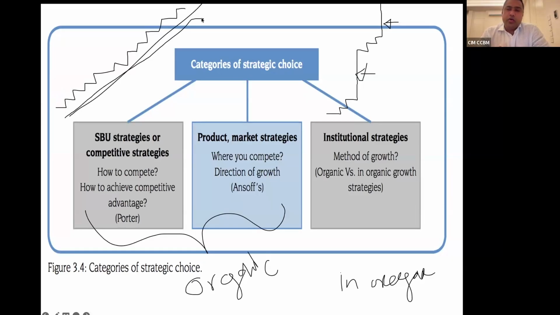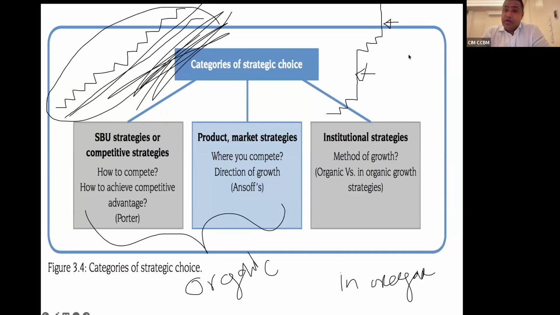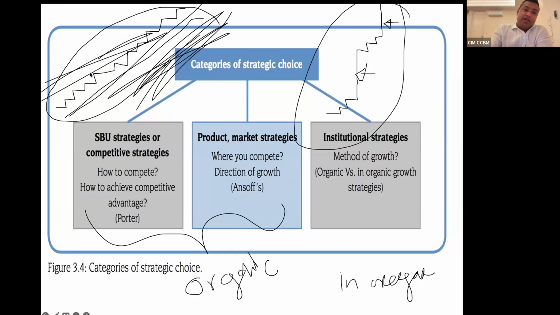So you need to understand, even in an organization, this is good, but they hire you as a consultant, not for this. They hire you as a consultant to tell them how to do this, how to achieve disproportionate growth. Because they know this. They are probably doing this already. They don't need a consultant. Organic growth. They're doing it well.